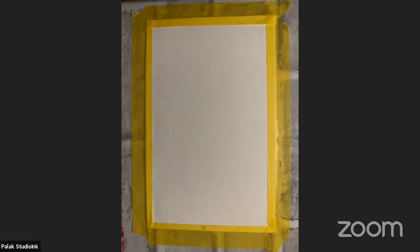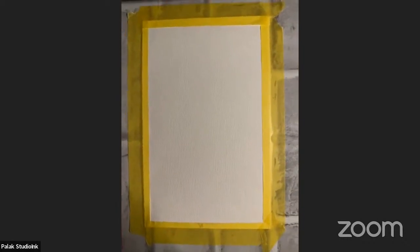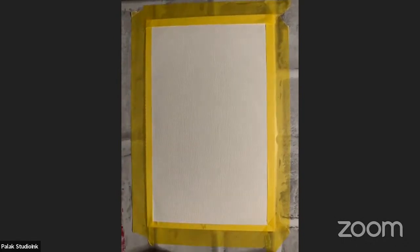For today's class, let's go through the supplies you'll be needing for the art class. You'll be needing your watercolor paper, which is a little bit thicker paper than the usual ones. Now, let's say if you do not have a watercolor paper, the usual papers are fine. It's just that it's going to become a little bit crumbly because it's not as thick as you would want it to be.